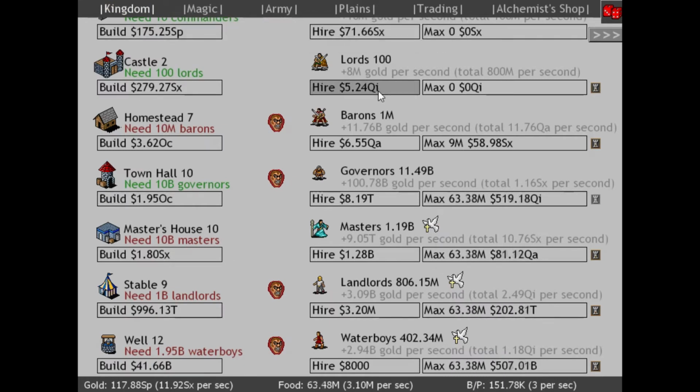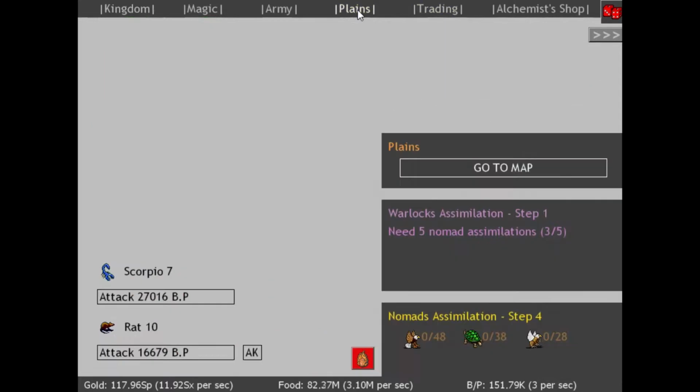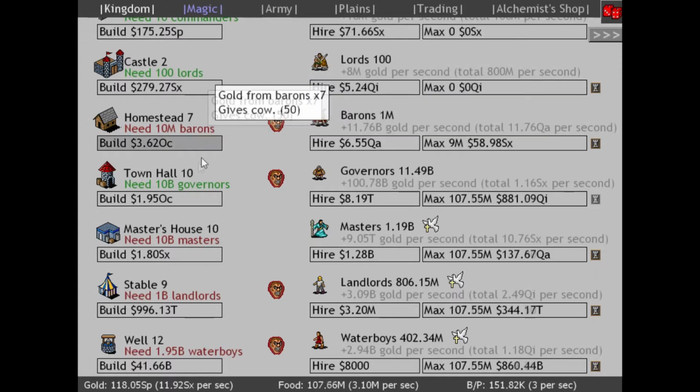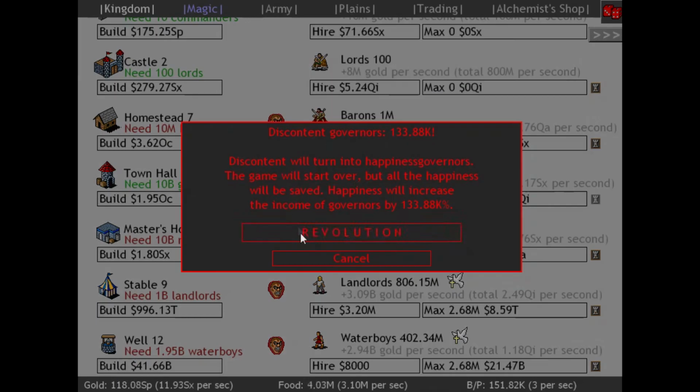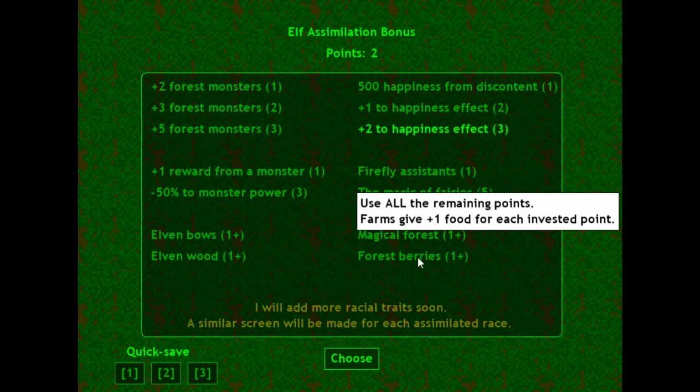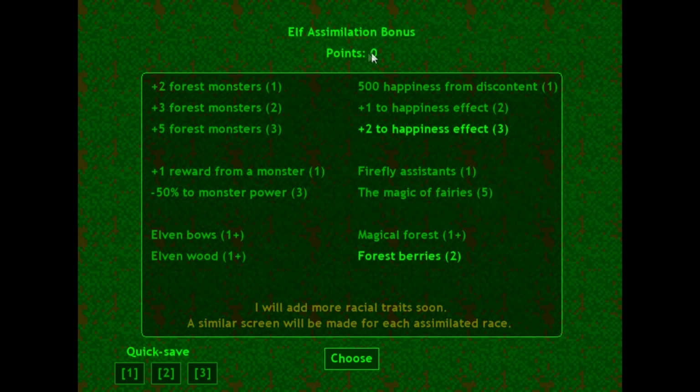We might do some revolutions where we get the bonus, but haven't really felt the need. And we're not going too high. We're only going to 48 on the Eagles, so that's not too high. So let's do it. Revolution. Okay, so the elf bonus now, we're going to use +2 to the happiness effect here. So we can triple that. And we'll get a little bit more cash. And then we're going to put the rest into forest berries.